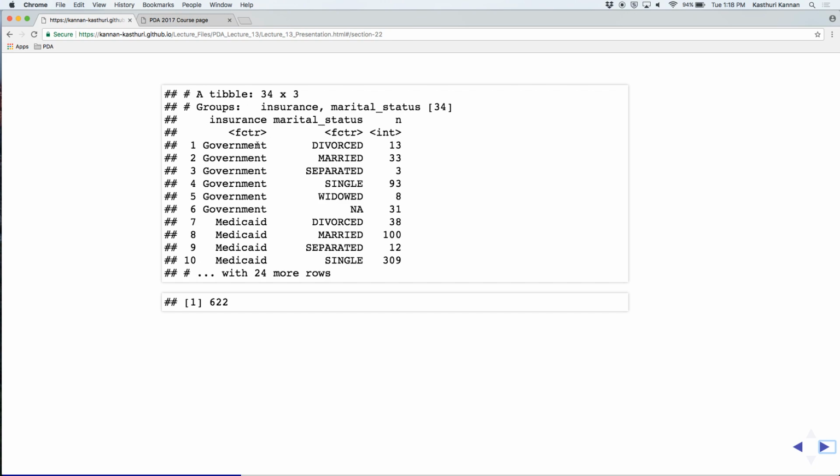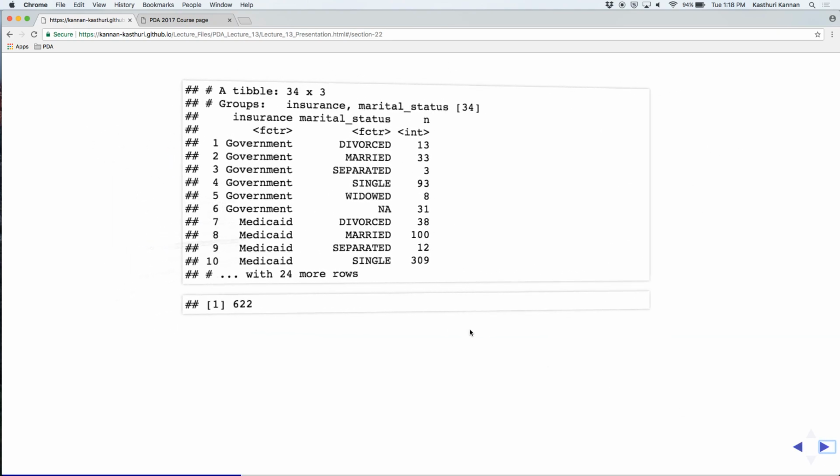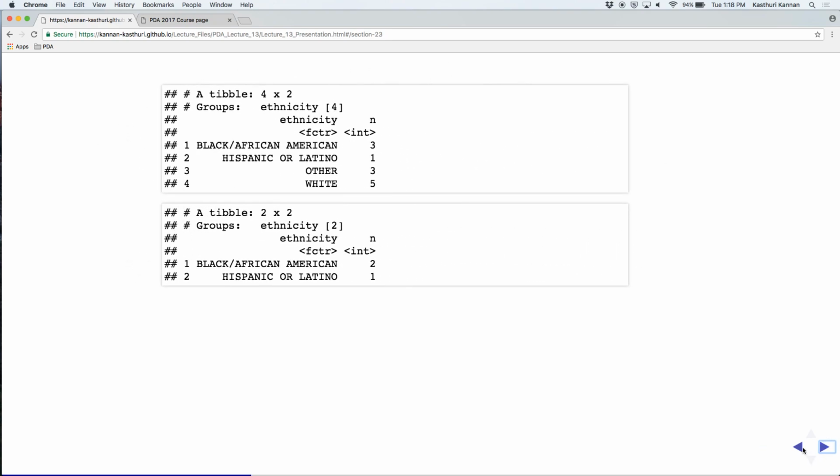So with this, I get this group of insurance and marital status. If you list it as a table, you have the government and the Medicaid and so many other insurance schemes, and also the people's marital status, whether they're divorced or married or separated, etc. And from here, you also see the number of people, right? And there are 622 of these groups.